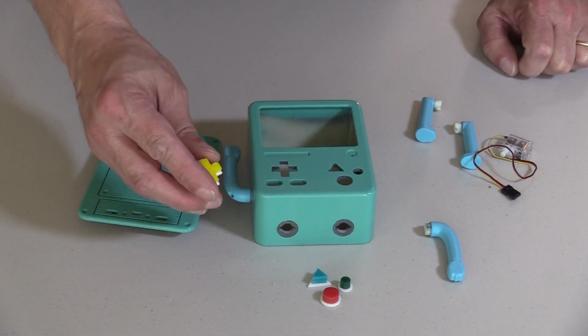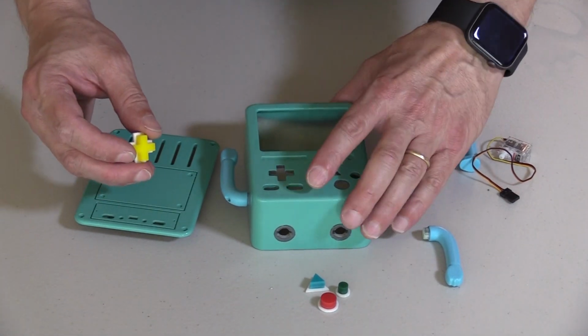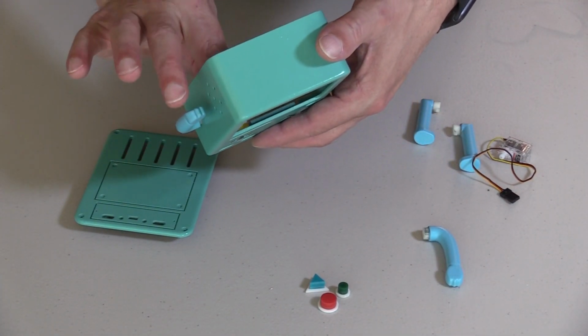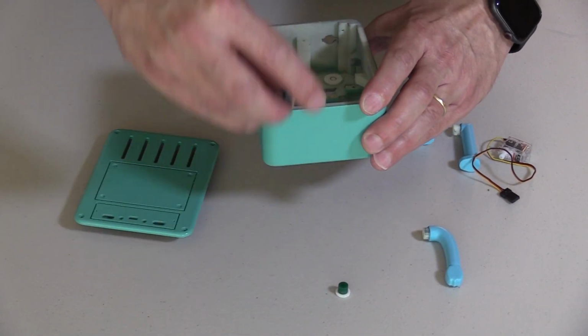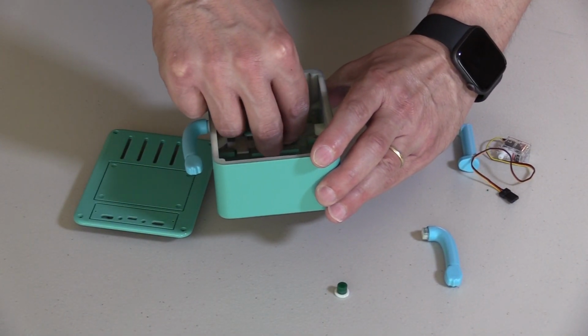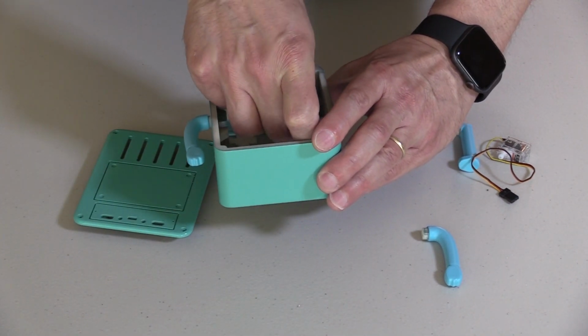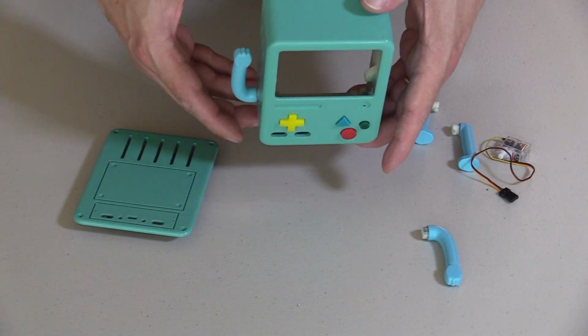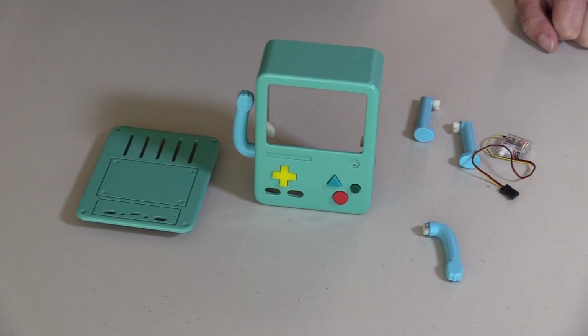The buttons are just laser cut acrylic with these little backs on it, so they fit nicely into the holes here. These will be held in place by a circuit board that will have the actual switches behind there, and then you'll have an actual working button panel in front.